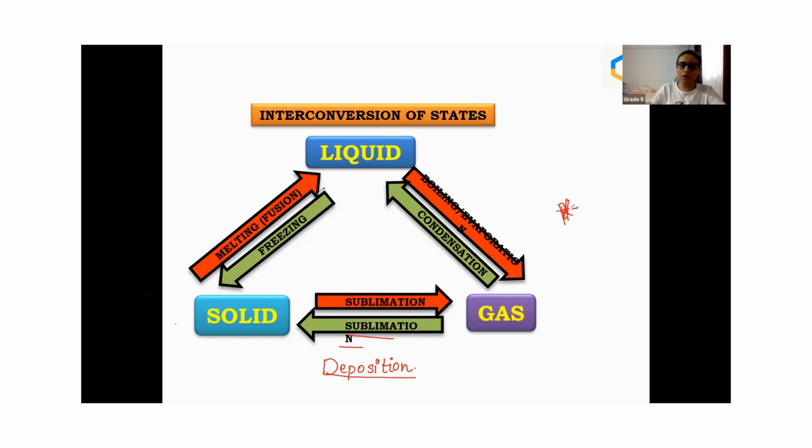So we have done from solid to liquid. Now we are going back, interconverting it. When gas to solid is deposition, solid to gas is sublimation. We will give the examples, I will give an example here. Solid to gas is a very day-to-day thing which happens in our homes as well. Sublimation: directly solid changes into gas without heating it up.